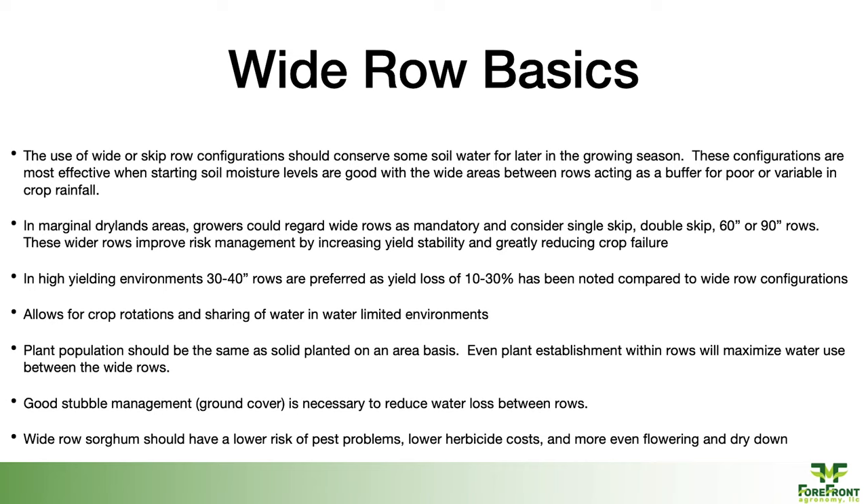Talking about wide row — just a couple of basics as guys are starting to think about this. Really in my case, it's looking at this as a way to grow out here in a semi-arid desert. No other way around it — we're going to have times where we've got plenty of moisture, but more often we don't have enough. Building a plant that has the ability to go out and grab extra moisture, grab extra nutrients, build a bigger stalk so we can move those nutrients up and down — that's the gist of it. I feel like it's got a great place in marginal, marginally irrigated dry land. Where we've got plenty of water, I don't know that it's the right thing to do — that boils back down to your individual operation.